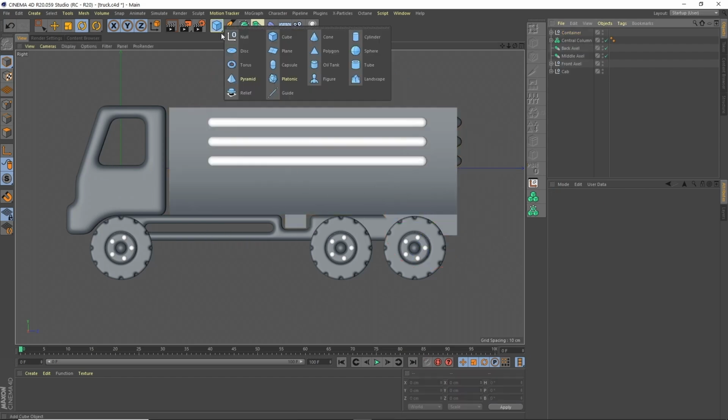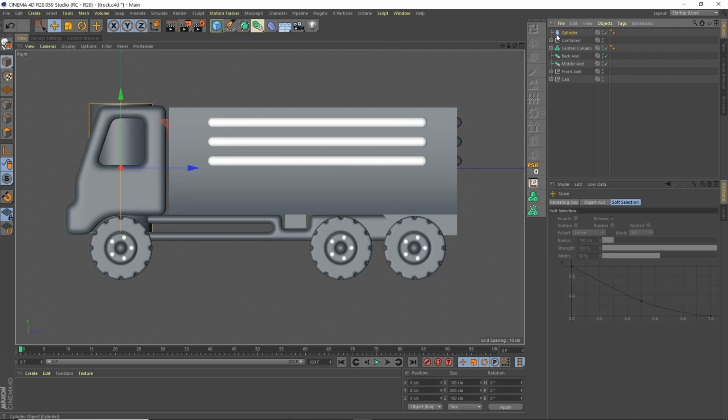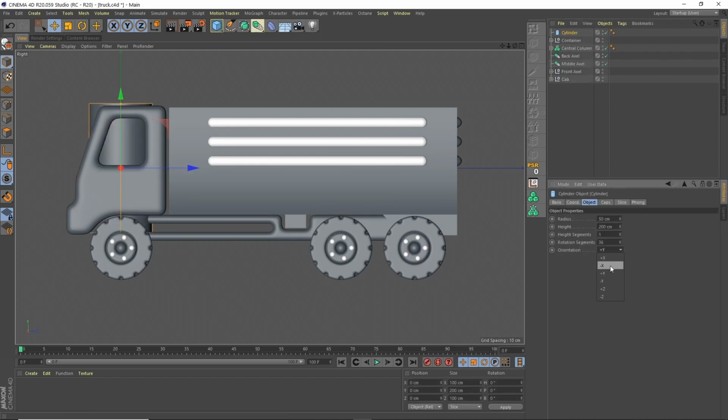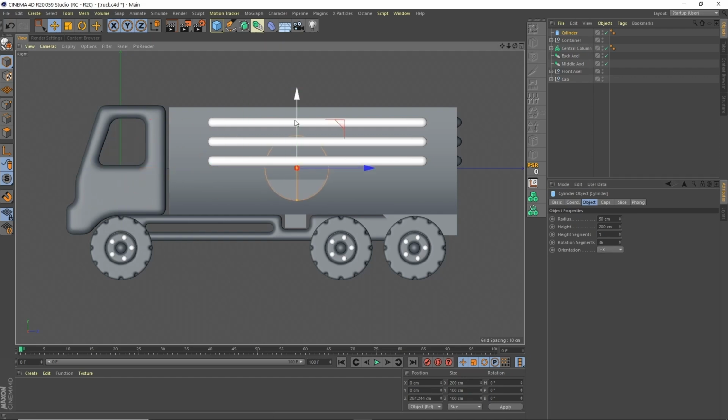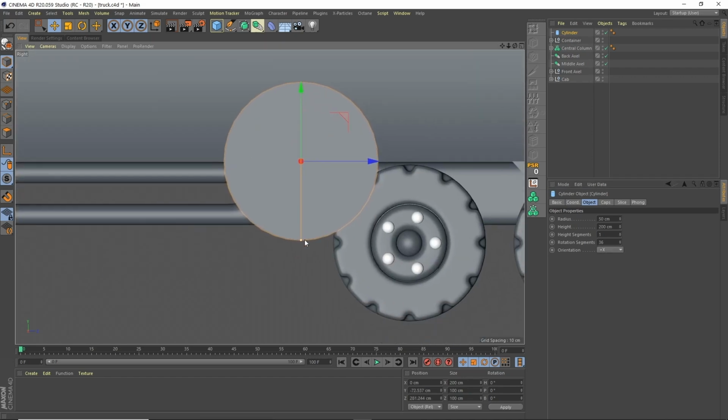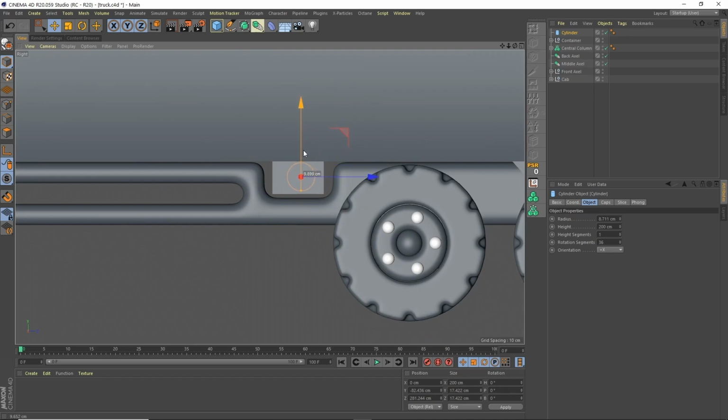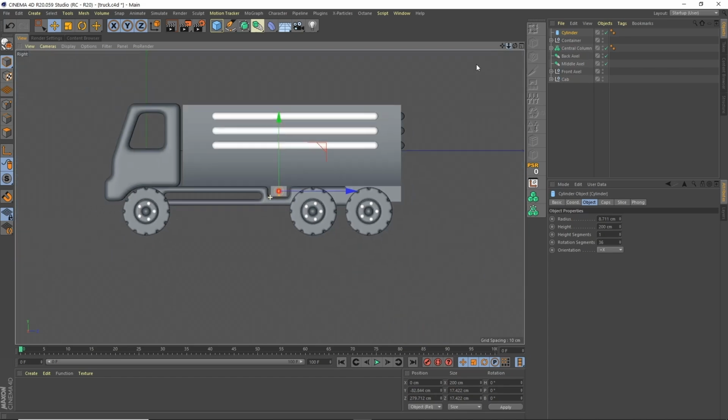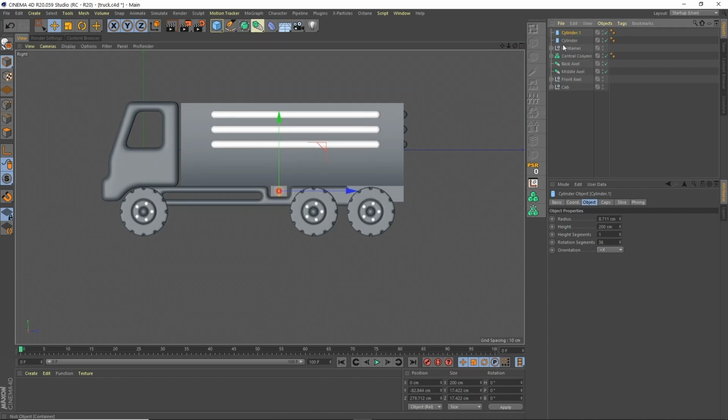Let's add in a cylinder. And this is partly for the look of it and partly so we can kind of work out what exactly is going on. We want like a cylinder like this. And then we're going to want another cylinder. I'm going to call this one actually elbow, just to keep the arm metaphor going.